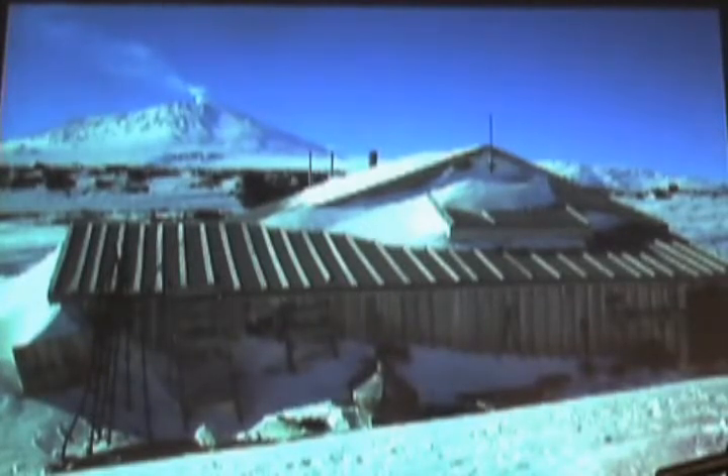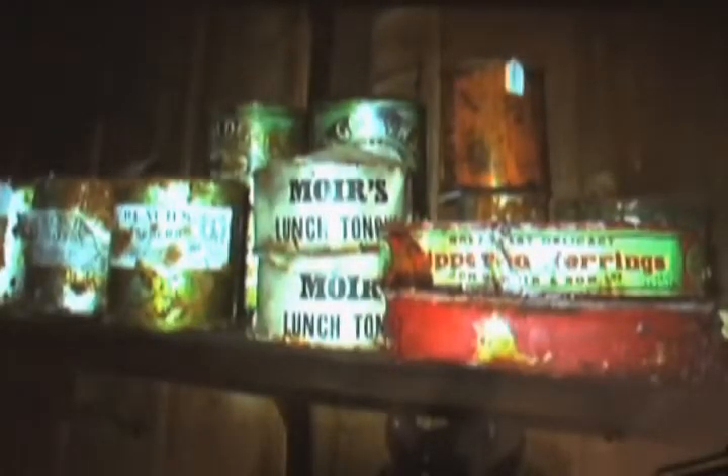It's about 14 miles from McMurdo Station, and I am an official tour guide for these historic huts. In the back is Mount Erebus — it's the world's southernmost active volcano. We do get tourists from time to time when the ships allow, but mostly it's for the people who work on station because we never get to leave town. So to go 14 miles away is like the biggest trip you'll get all year. We're locked on campus and there's nowhere to go.